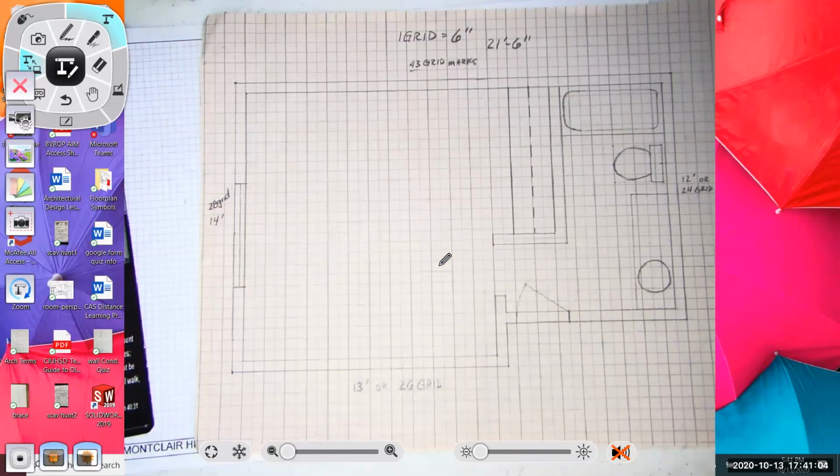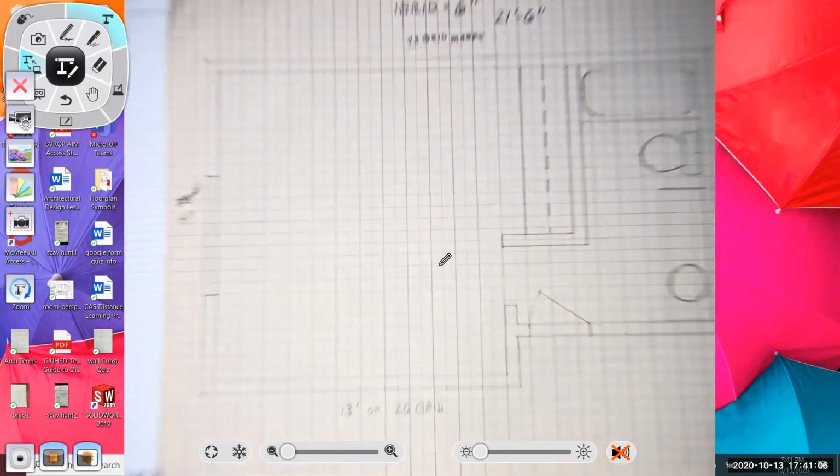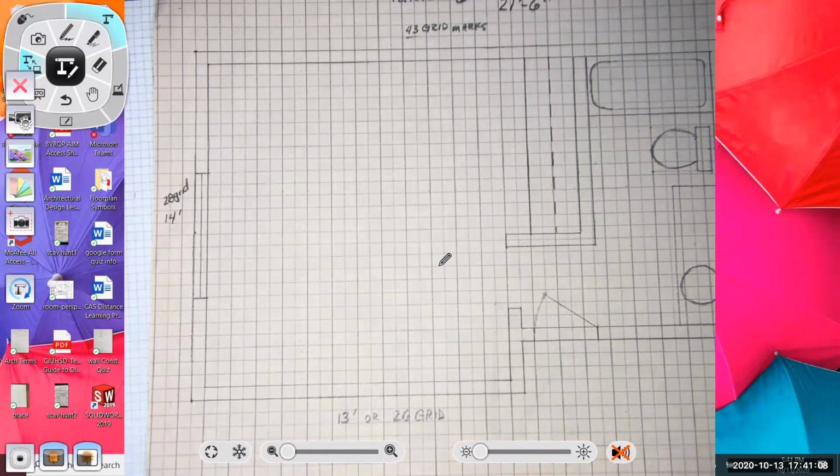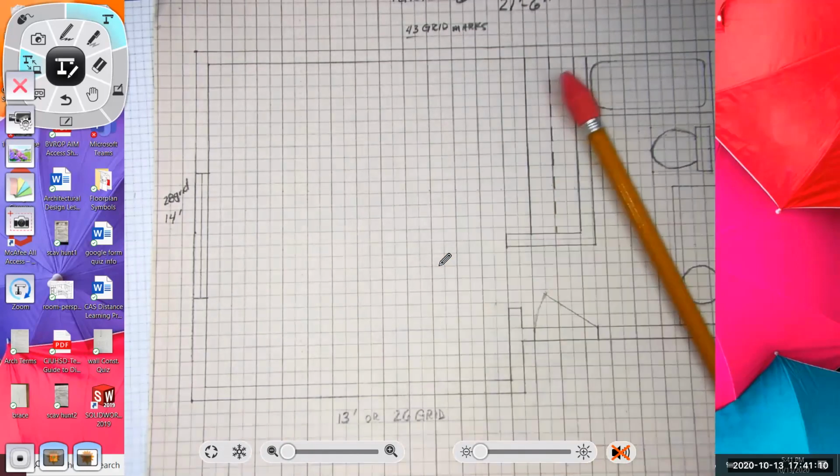And that represents a window. The line down the middle would be the glass, and then the edges would be the edge of the window.